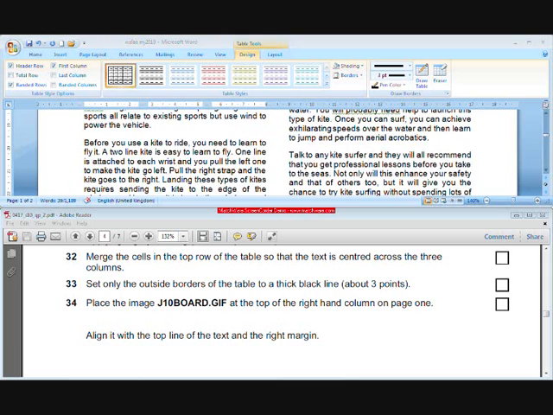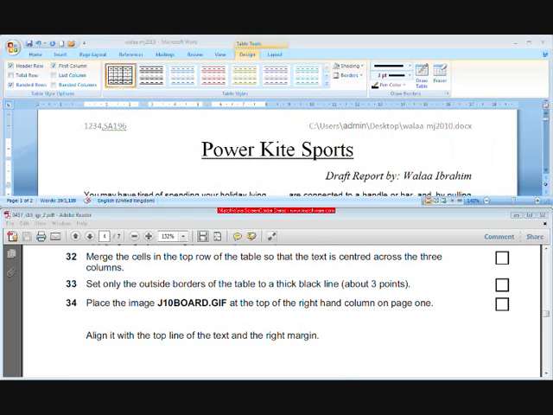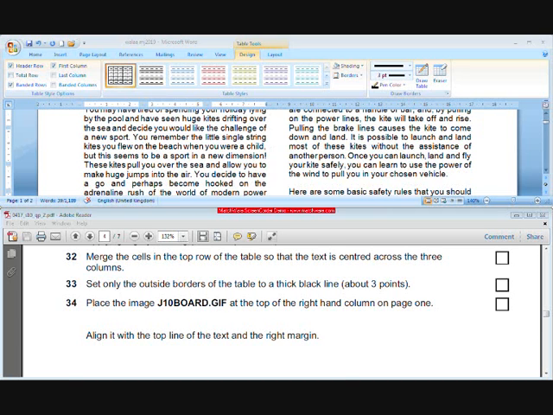Now we have to go to the top. This is the top of the document, and this is the right hand column.